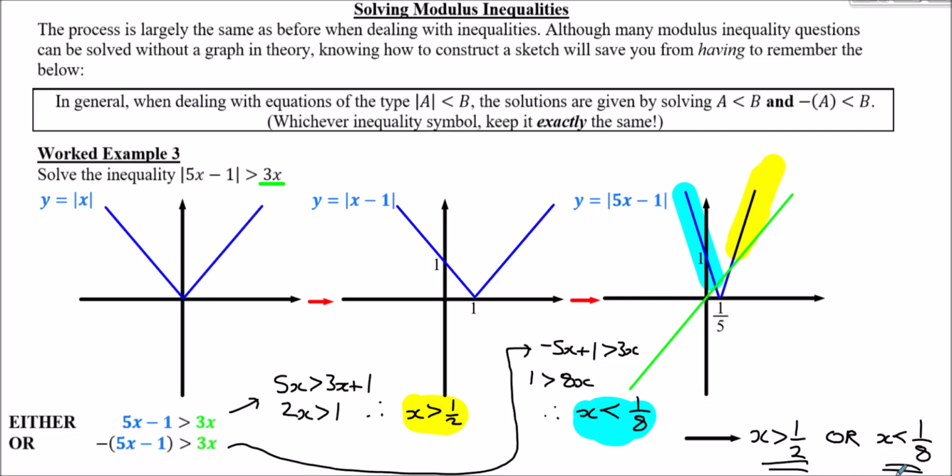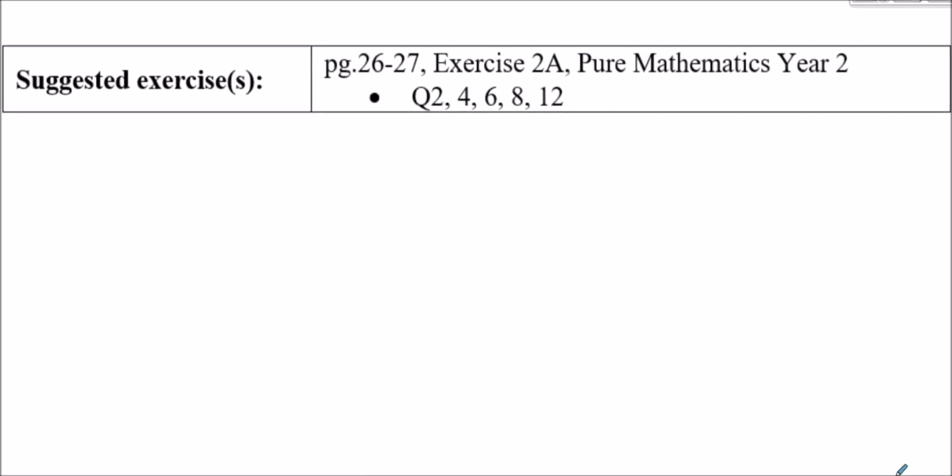Now it's over to you to try some of these on your own. In your blue books, turn to pages 26-27, and have a go at exercise 2A in the Edexcel book. I'm suggesting you try questions 2, 4, 6, 8 and 12. I'm liking the even numbers today. Try more if you can, and always check out the extension questions.